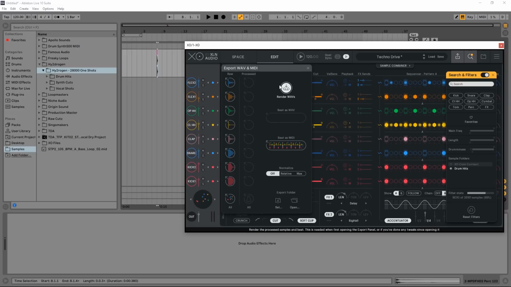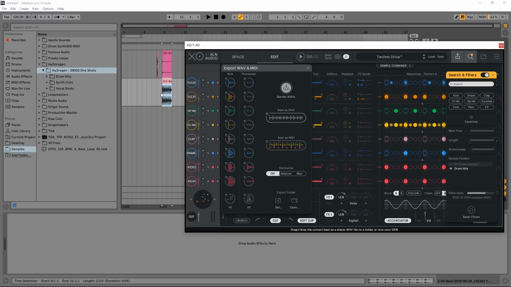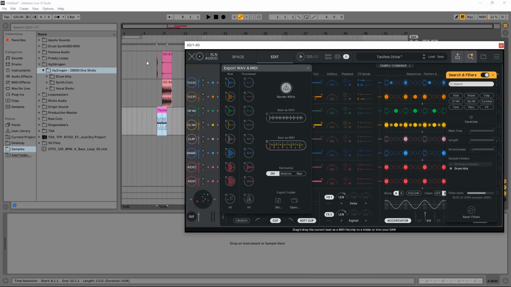Or I can go ahead and render those files using the processing inside of XO. If I really like the way it sounds after the processing that the preset has added, I just render waves. You'll see that it's edited those. Now I can drag that in. I have that at my disposal. I can drag in the complete mix down. I can drag in the pattern as MIDI if I want to go at it that route. And really, I mean, everything is just at your disposal using XO.